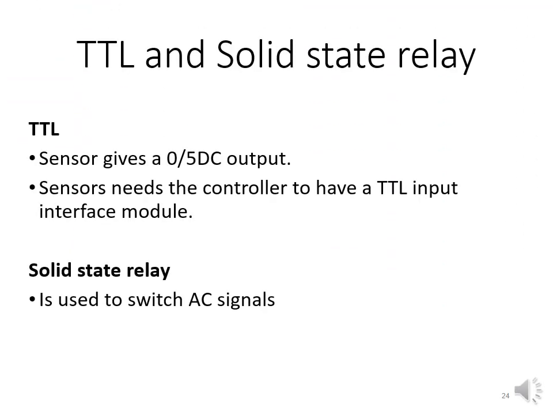The TTL connection is used for sensors that give TTL outputs. TTL outputs are those signals that can either be 0 or 5 volts, depending on whether it is a 1 or a 0. Such sensors would need the controller to have a TTL input interface module. Then solid state relay connection is used when there's a need to interface with AC signals.